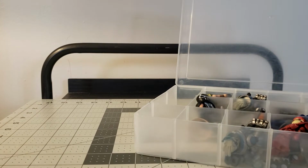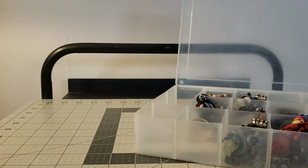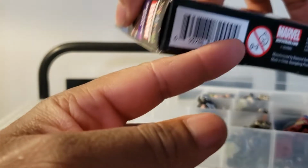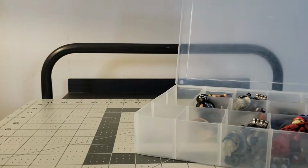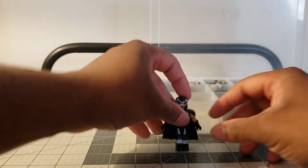Let us all know. Educate us a little bit. I'm just kind of running through here. And then, of course, you see your little thing for Comic Shop Locator. That's pretty cool. It's always nice to be able to locate, because I always see online on Facebook people saying, I'm going to this city, what's a good comic shop to stop by? So that's good to know. Not for kids age 0 to 3 because of all the little pieces, and God no, don't give your small children Legos, and don't give them Minimates, because these things are just highly articulated bomb-ass Legos.